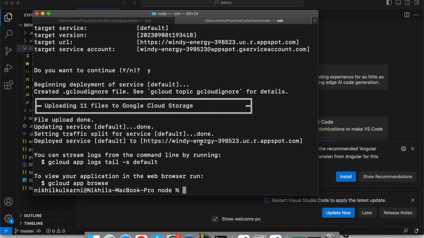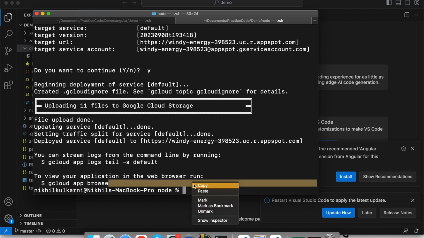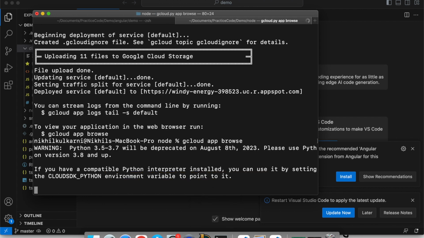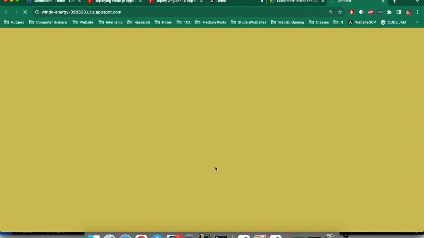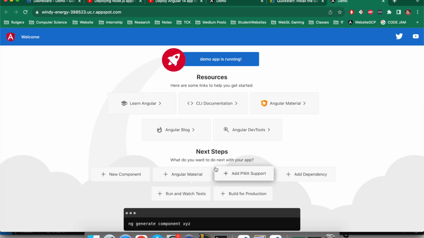Okay, now the app has seemingly run. Let's check if it works. Okay, there we go.